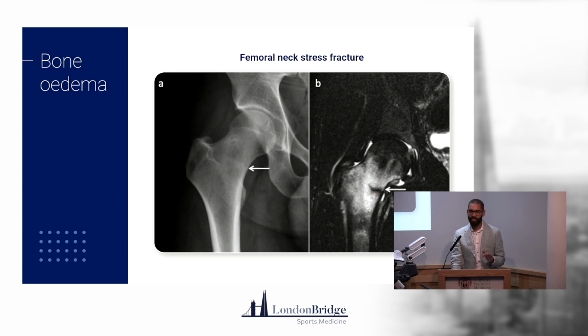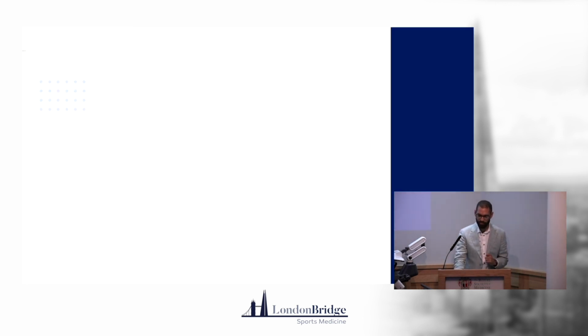That isn't always the case, and this is obviously a fat saturated view, which makes edema look white. But sometimes the fracture line is a bit less evident because the bone stress has settled, or there wasn't that much bone stress, or you've got in there before there's significant bone stress. So most of the time, femoral neck stress fractures are picked up really easily on MRI, mainly because of that contrast with the bone stress that occurs.